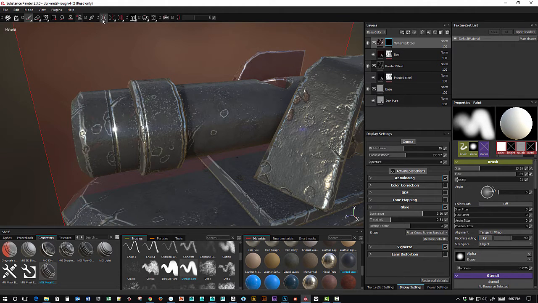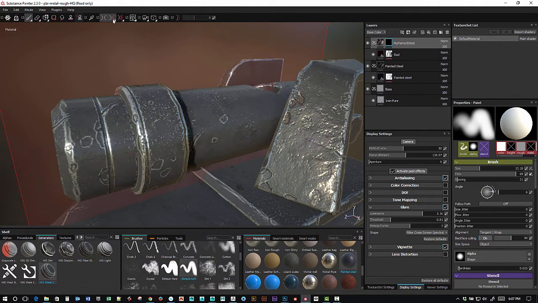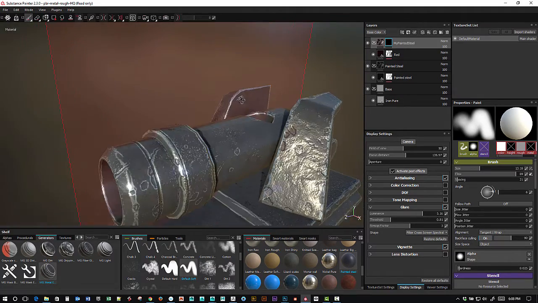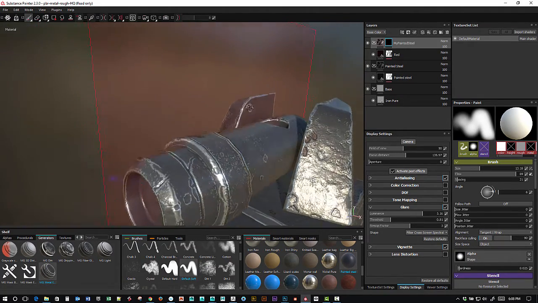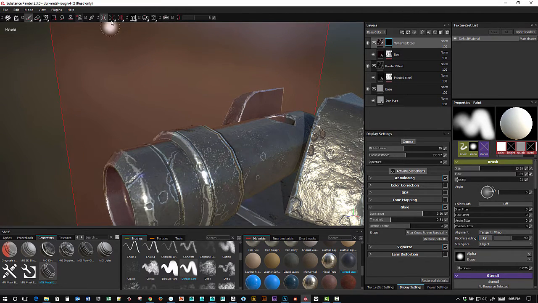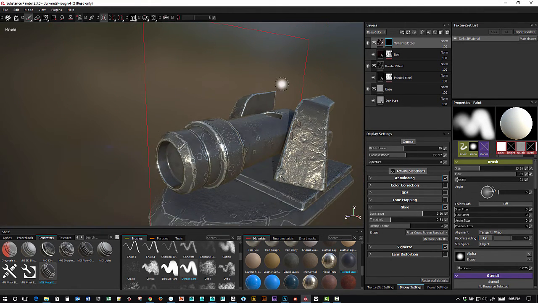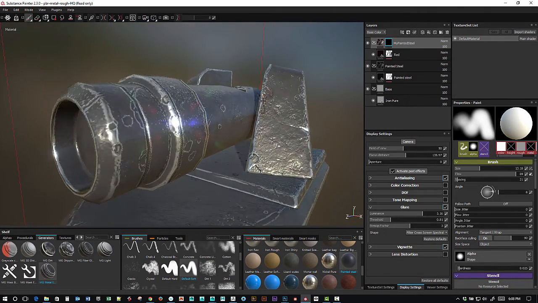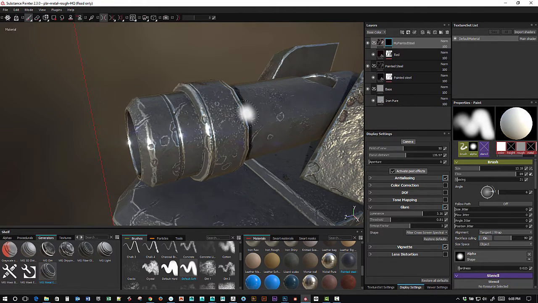So we can turn symmetry on like this, and you can see this little dropdown will let you say whether you want to paint with symmetry in the x-axis, y, or z-axis, and we would want to use the x-axis. And it's got this mirror plane, so it definitely lets you know that it's up. That gets a little annoying and can get in the way. So if you want to hide that, you can click this hide symmetry plane. It will leave this red line, but at least visually you can paint and it won't be a big deal for you.